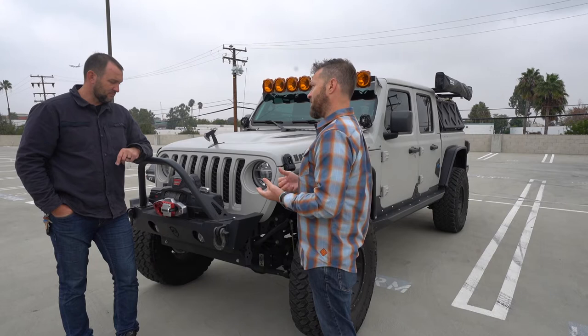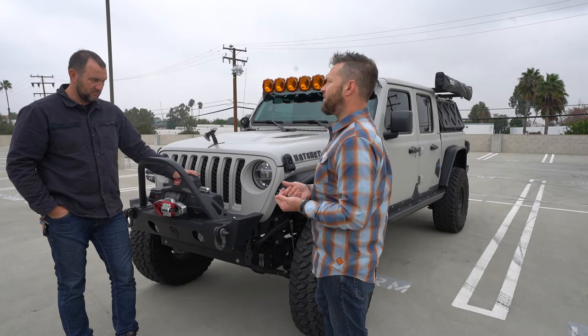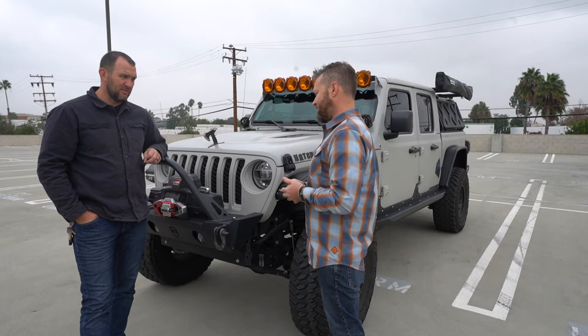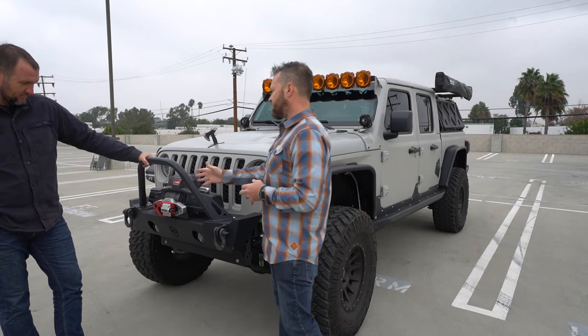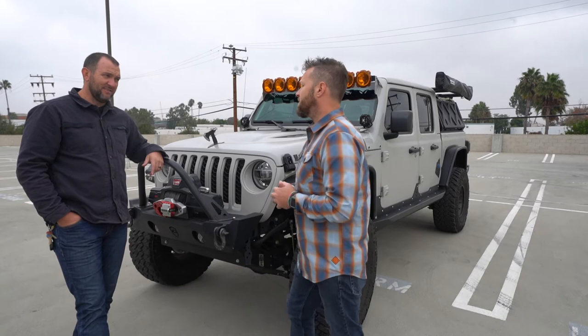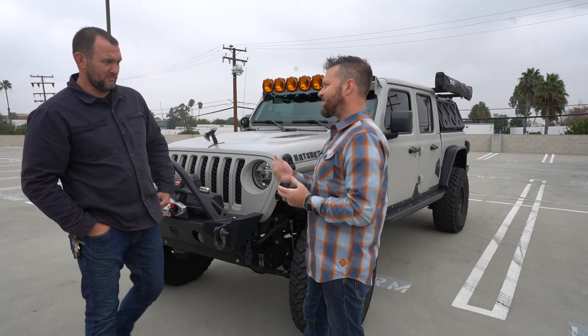Especially if you're mounting a winch, you want steel reinforcement mounting points. The recovery points will also be reinforced on aluminum. But you're going to cut a ton of weight — my seven-year-old kid could probably pick up the shell of an aluminum bumper, versus typically 60-70 pounds or more for steel. This bumper is basic protection — protecting the grill as well as the winch. If you're ramming into a wall, that's your fault. But for animals on the trail or on the road, this would at least save the front end. I lived a long time in Vermont — you come around a corner and there's a moose standing in front of you.